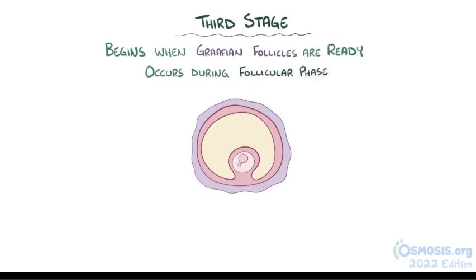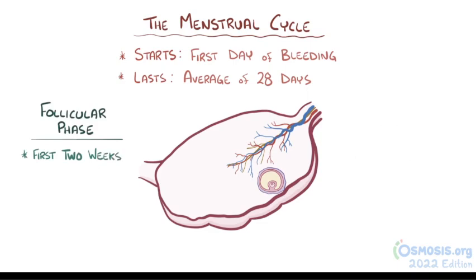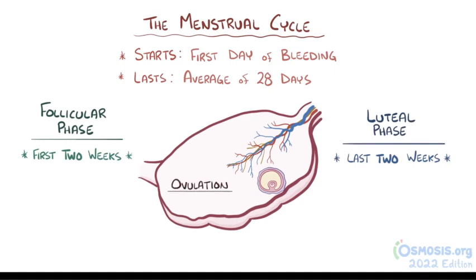the menstrual cycle. So let's briefly switch gears and go over the highlights of the menstrual cycle to put that follicular phase into context. The menstrual cycle starts on the first day of menstrual bleeding, lasts 28 days on average from then. Assuming a 28-day cycle, the follicular phase makes up for the first 2 weeks of the menstrual cycle, and the luteal phase, the last 2 weeks. These 2 phases are separated by ovulation, which is when the follicle ruptures and releases an oocyte that is ready to be fertilized. This usually occurs on day 14 of a 28-day cycle.